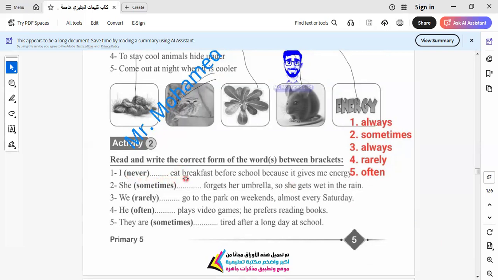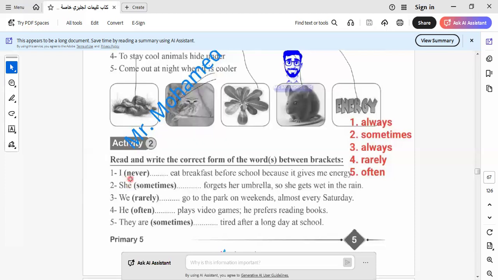So here in this question, we put the adverb of frequency, but here we give you the meaning of this adverb, so you can replace this adverb of frequency by another one which gives the meaning of the sentence. So I read the sentence, then I know if I put never, sometimes, or always. So we must understand the sentence before I replace the adverbs of frequency.